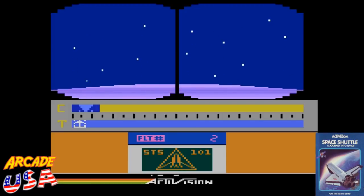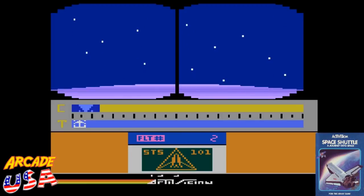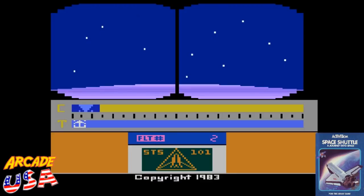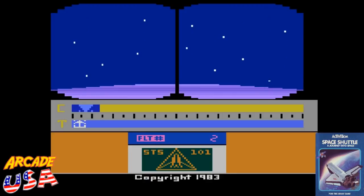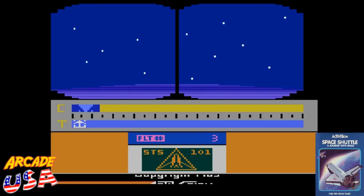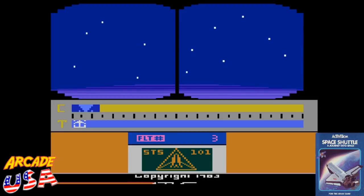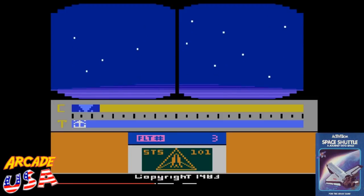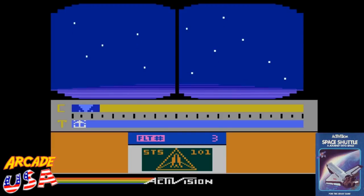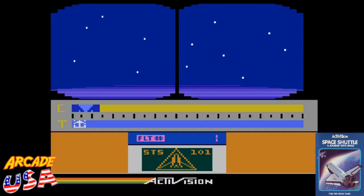So you got to track that throttle back and forth, and at the same time, you got to keep the shuttle on its flight path as it's going up into space. So it's a little bit more difficult to play. And of course, flight number 3 is like a full-on space shuttle simulation, just like you were going up in the space shuttle, where you got to monitor all kinds of stuff, and it's pretty intense. I'm not playing this one. I'm going to play the first one just to give a quick run through of the game.